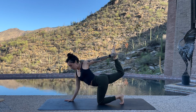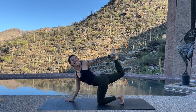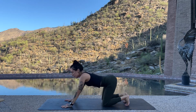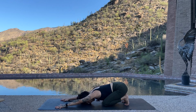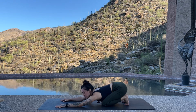Breathing here, noticing if you're bending a lot in that right hand, try to straighten it up. As mine bends. And gently release. Tabletop. Keep the toes curled. Press back to that active child's pose. Spread the palms. Breathe. And then gaze towards the palms, pressing into the forearms.